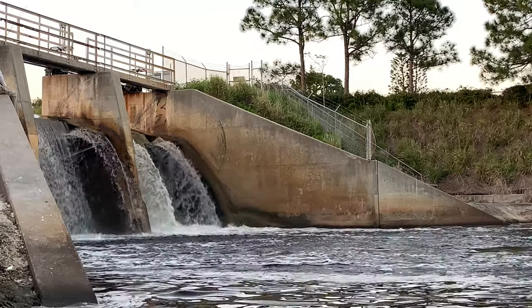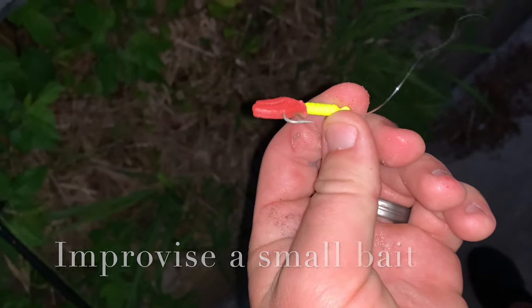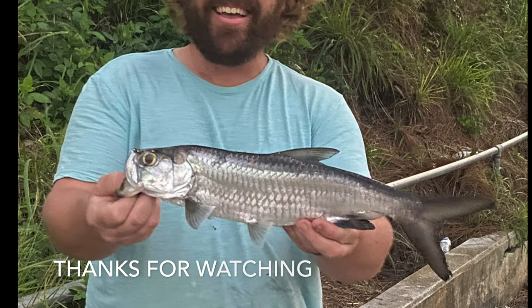While I was here at the spillway, I saw a tarpon start to roll. So I improvised with a small jig head and a piece of gulf shrimp cut off. I started jigging it out and finally caught me a nice little tarpon. I've never caught one of those little things, so it was cool to at least check that off the list.